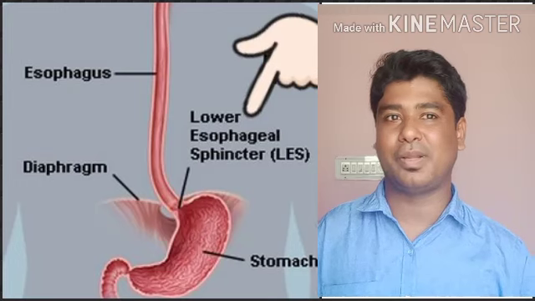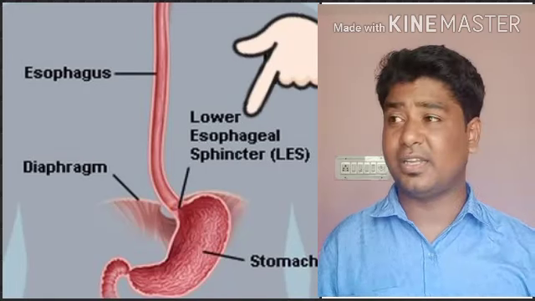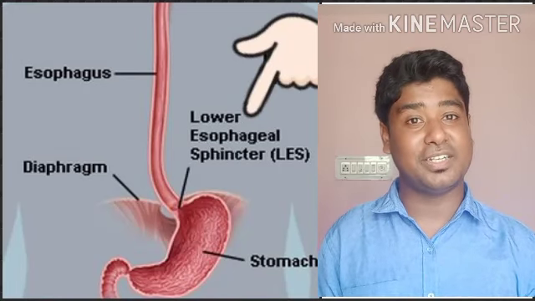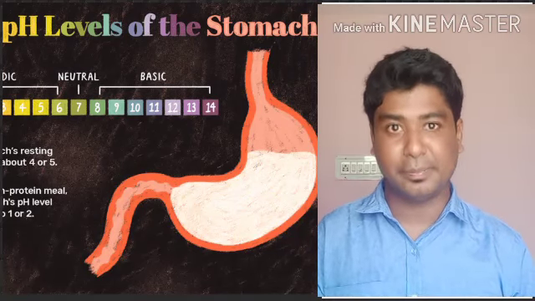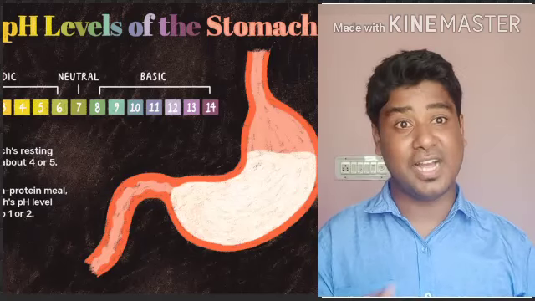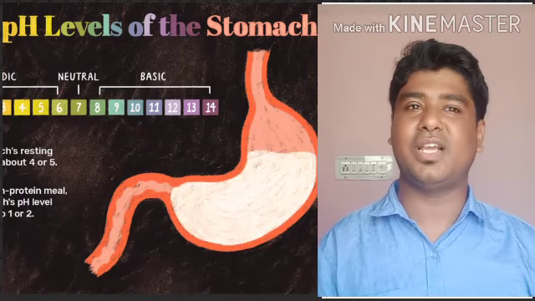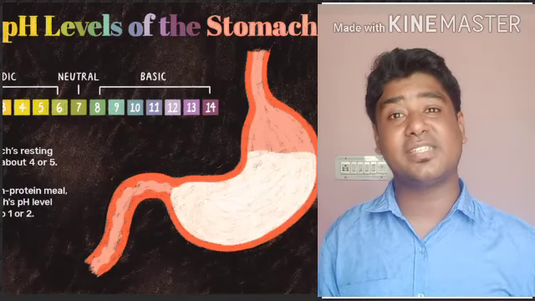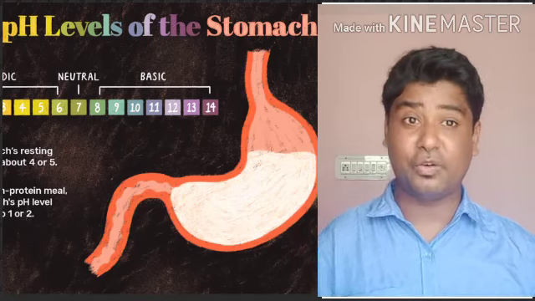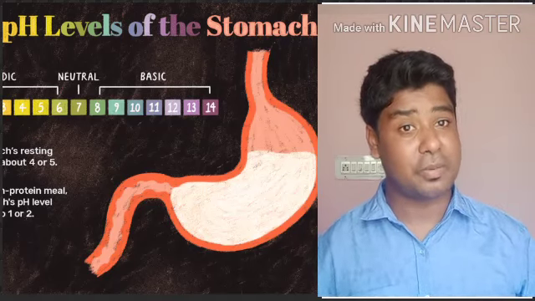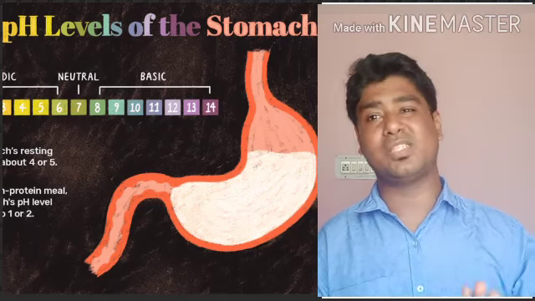What is the function of the stomach? The stomach has an inner lining of mucus, and it secretes gastric juice. Gastric juice contains hydrochloric acid. The composition of gastric juice is hydrochloric acid and mucus. The hydrochloric acid, which is one of the strongest mineral acids we have, is secreted inside our stomach. Just imagine, hydrochloric acid of a pH of around 1 to 1.5 will be present in our stomach. The stomach lining is protected by the presence of a mucus layer.